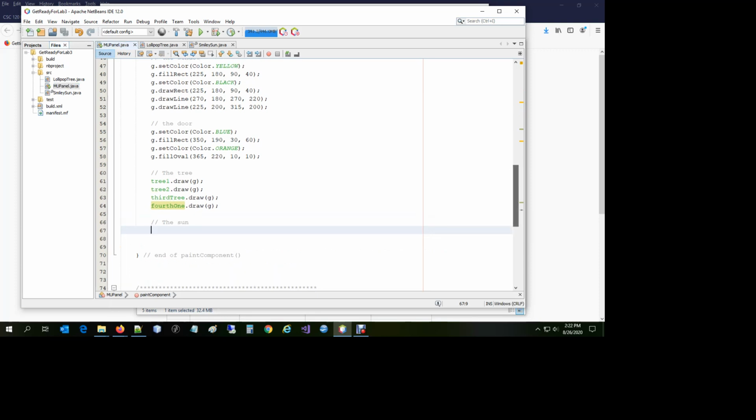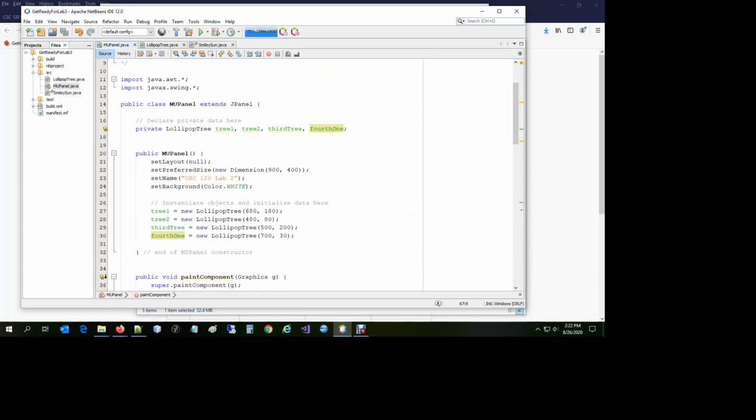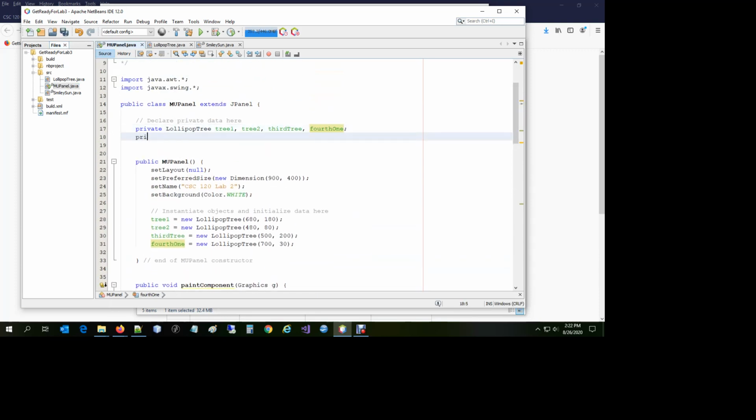So I want to go up here and add, I'm in MUPanel now, a SmileySun object, the sun. Okay, and in my instantiating here, I can say the sun is a new SmileySun object.